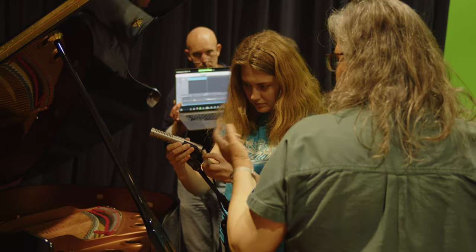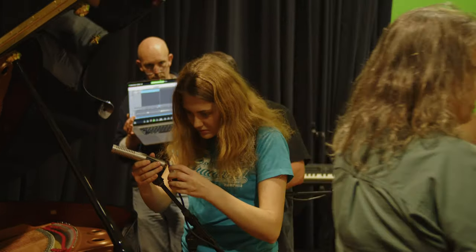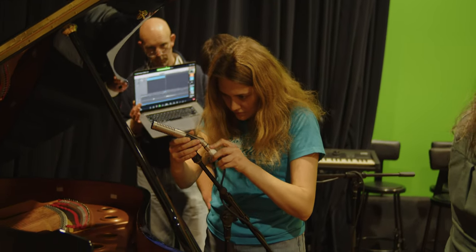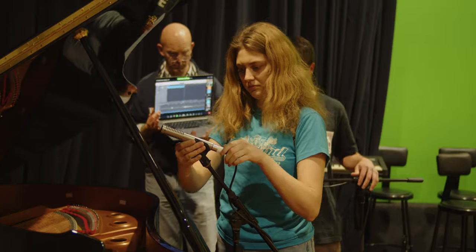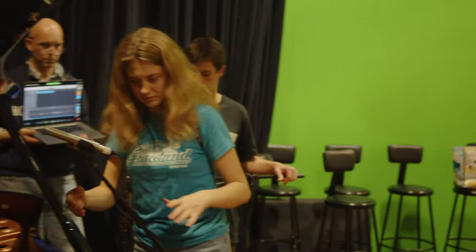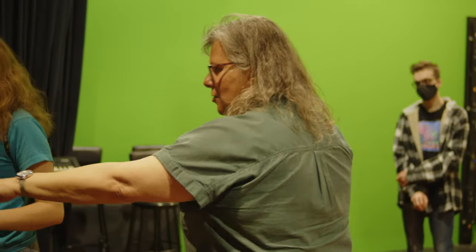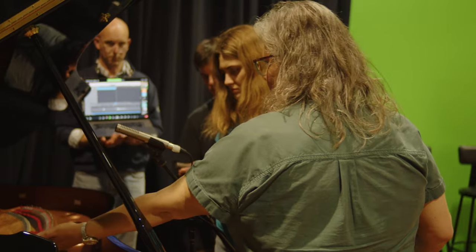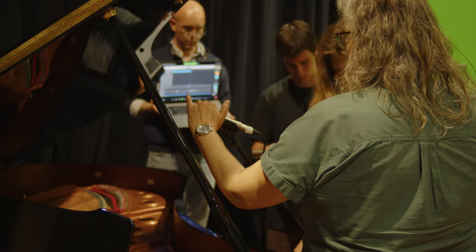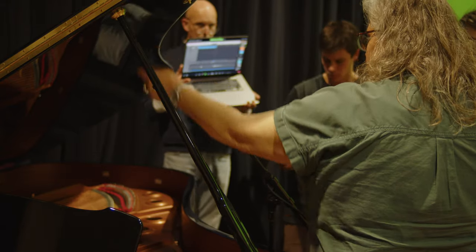Meaning, there's kind of grid lines on both sides of this mic, so it's going to pick up in a figure eight, below and above. So what we want to make sure we do is angle them in the piano so that one side is facing the strings, just like this. One side that's open is facing the strings, and the other side is towards the lid.